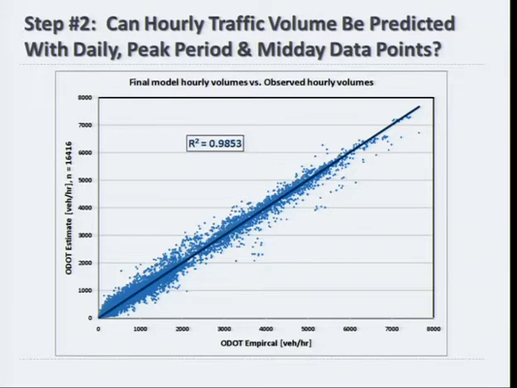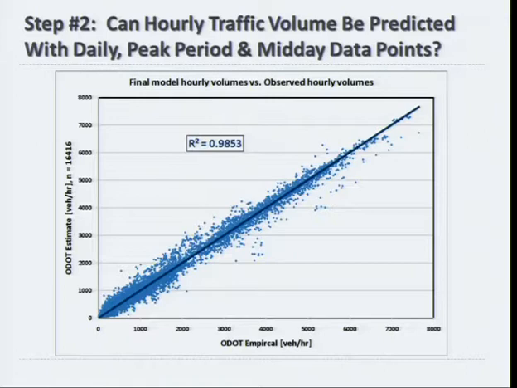And you can see we have more scatter here than we did on the ADT. It's a little trickier to estimate each individual hour than it was to estimate the ADT. Our significance test and our parameters, the level of significance held, it was actually quite impressive. And when we started looking at the size of these errors and compared it to the errors that are normally associated with travel demand model output, because think of this, we are building a tool that's going to be used on travel demand model output. Take the 2 hours of AM, PM, the midday, and give us a time of day profile.